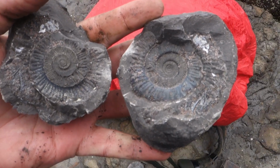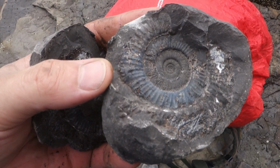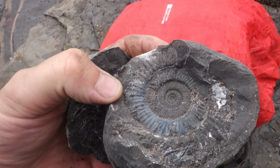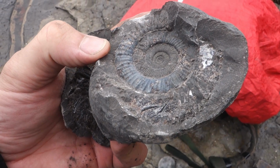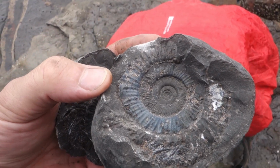Had a Perinoceras come out fairly nicely, although I call it a Perinoceras. This node is so big, I have no idea what to call it, because it should just be pretty much single or double rib, but that node covers three different ribs, so it's very interesting. Unfortunately a bit battered in the split, but it'll glue back together fairly nicely, I hope. I might be able to figure out what it is.